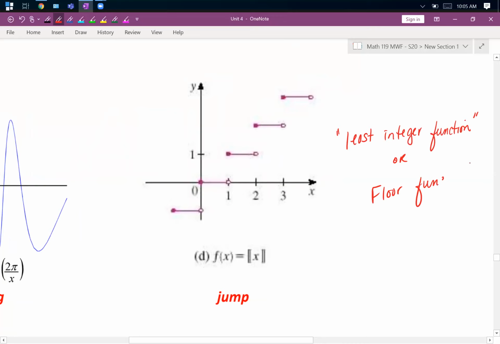What happens with this least integer function is you're always rounding down to the least integer. Here we have an x value, say it's a half, but to get the y value, we always round down to the least integer. Even if we're way up here at x equals 0.9, you're going to round down. So everything between 0 and 1 has a y value of 0. The same thing is happening between 1 and 2. We're rounding all of those decimals down to the least integer, which would be 1.